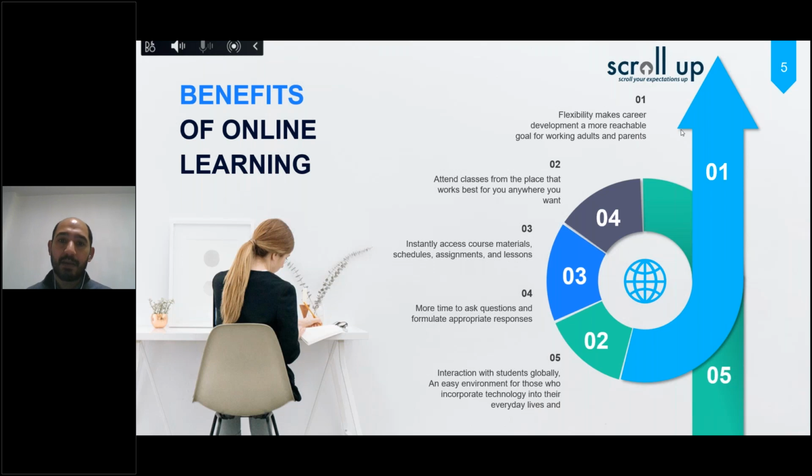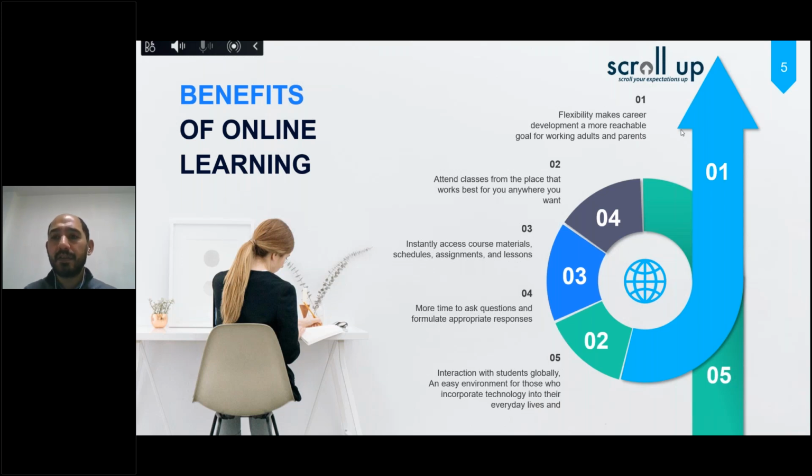So most of the time, attending the class online is more comfortable for you than attending a class in person, because you select your chair, your table, your place, your home, the environment, the room, everything, the temperature, the music, whatever. You can put all your preferred selections inside this.